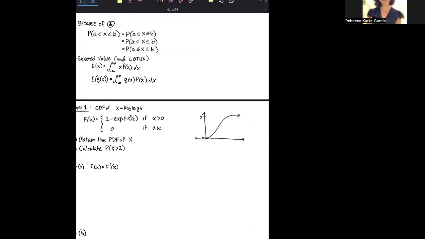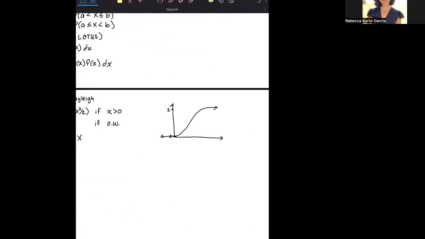Another note is I went ahead and I drew this CDF out, just for my own sanity. I find it quite helpful to draw CDFs out. And with this CDF, some things that I have noticed, as with all CDFs, the maximum it could be is 1. It's going to get closer and closer to 1 as we go towards infinity, but never quite touch it. And then once we pass 0, it will stay at 0.